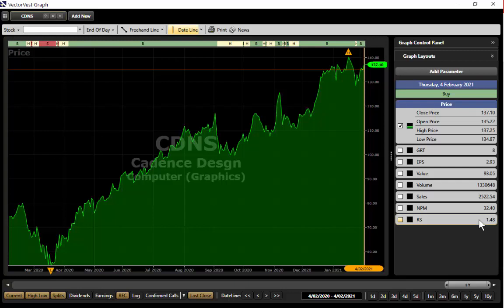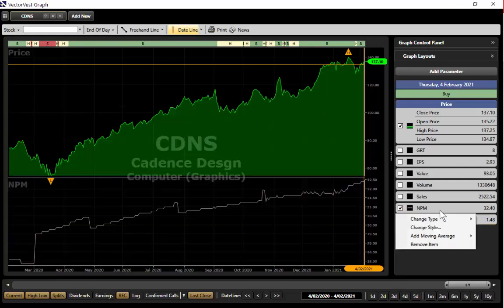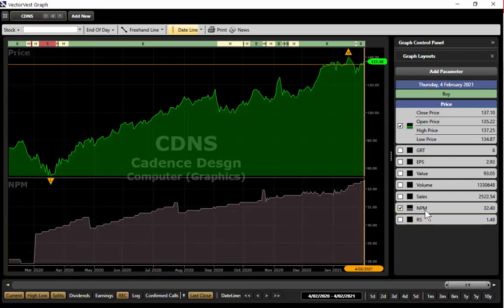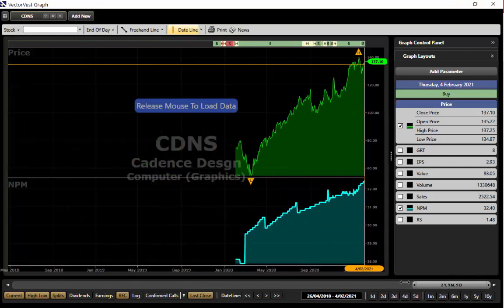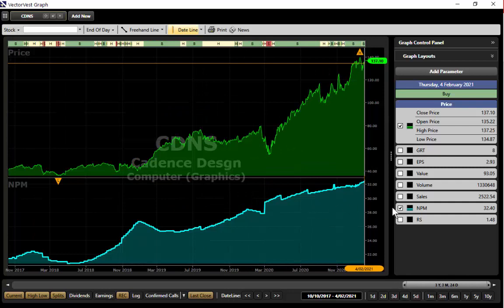Companies with consistent and reliable financials are companies that should typically, in most cases, be growing their earnings. I'll make the style jump out a bit more. It's a bit difficult to see. Let's make this really shine out. There we go. That's a bit nicer to look at. Okay, now look at this. This is net profit margin. So this is what this company is making for every $1 of sales.